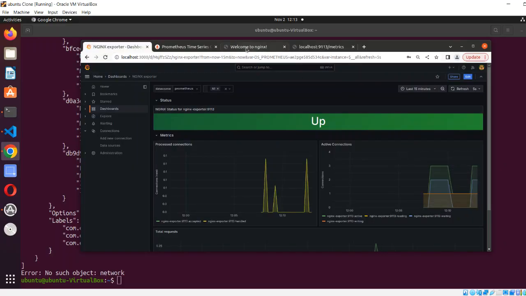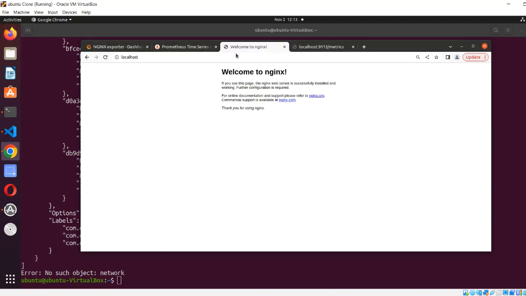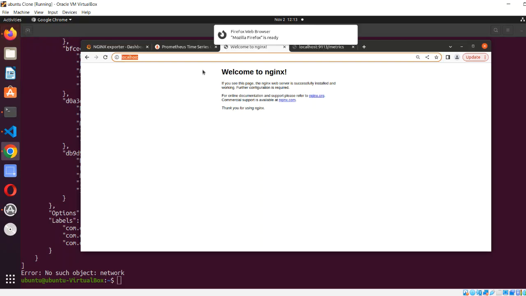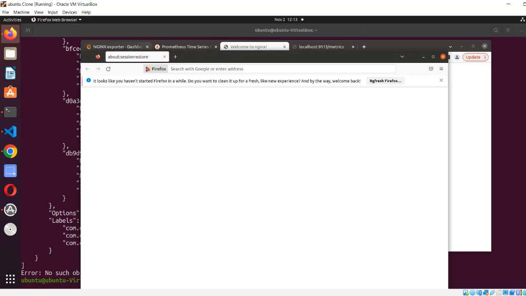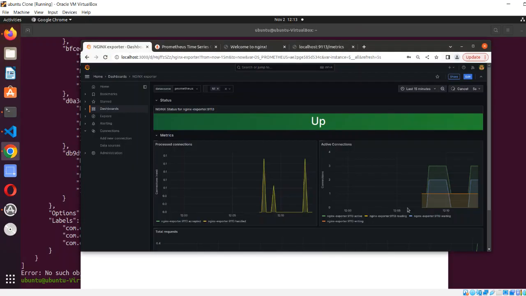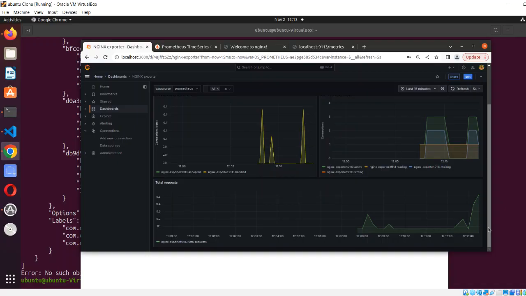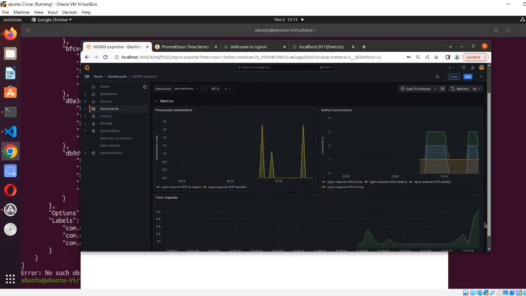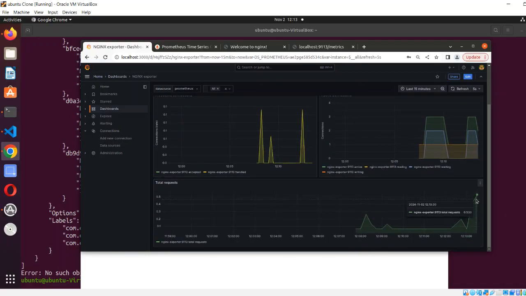Requests will be more if I access it from more browsers. Total requests are increasing continuously.